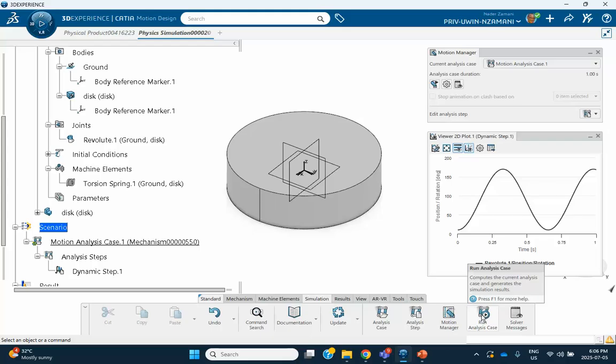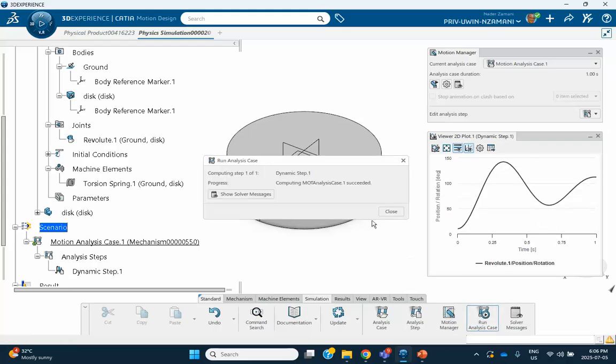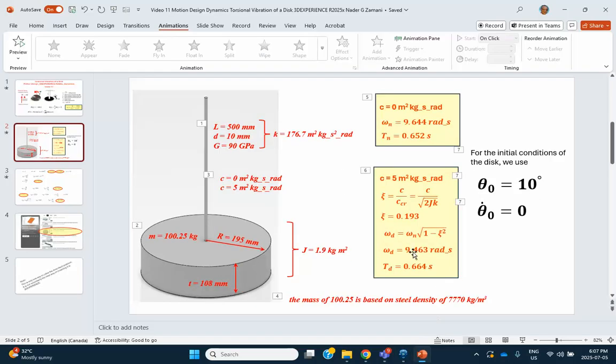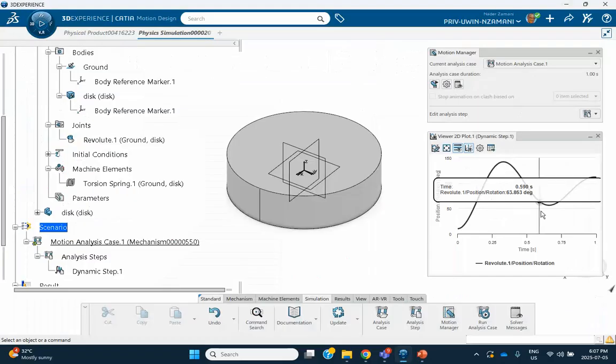Okay, so let's go run it. Leave this thing the way it is. Run it. Don't close it because then you have to do it again. Finished. Let's look at the result. Now you can see that. And look at the damping. Starts at 10 degrees. And then this is where it repeats itself, 0.667-ish. 0.664, something like that. Anyway, you get the picture.